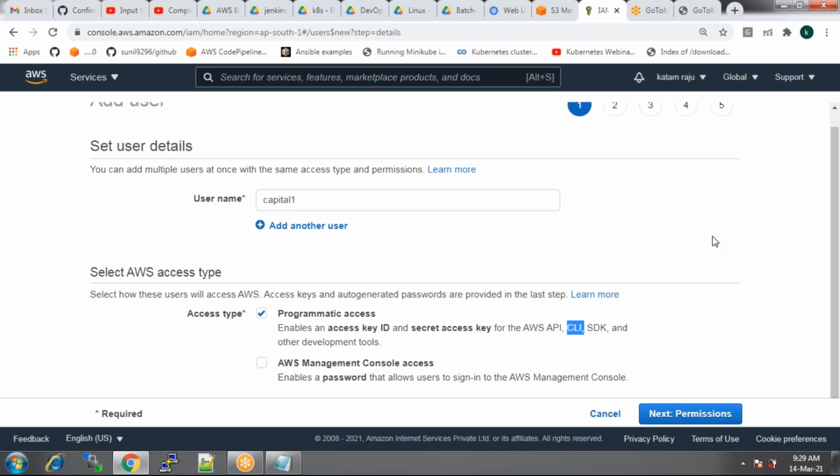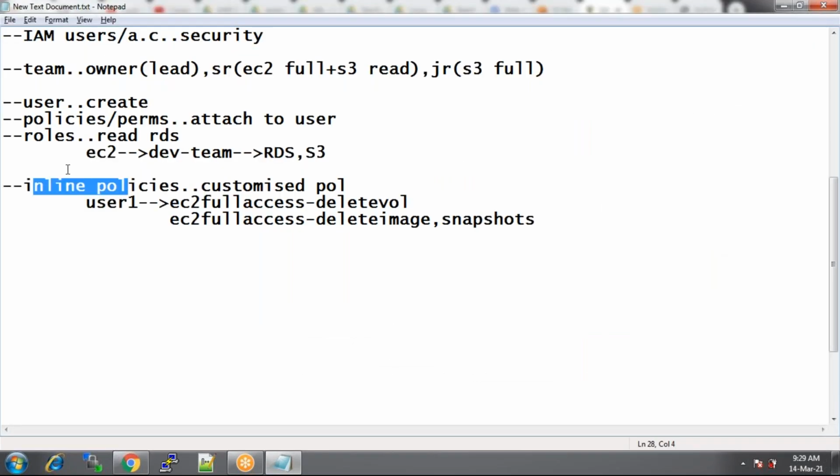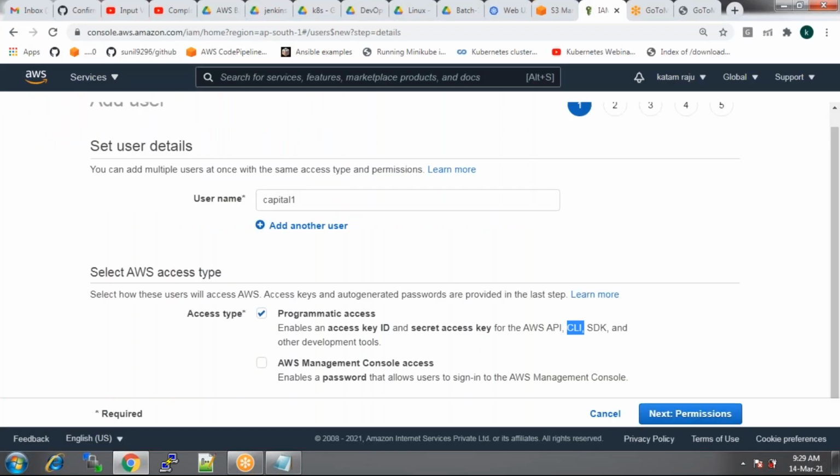It is for development also. I have given an example in our case, but for example, if there is a developer who wants to access it, that is also programmatic access. Even for development purposes, that's what I said.